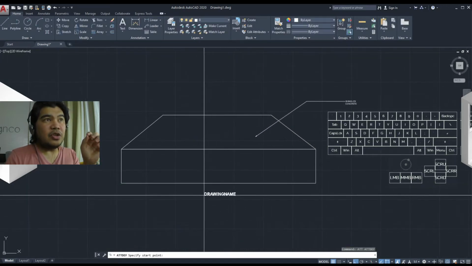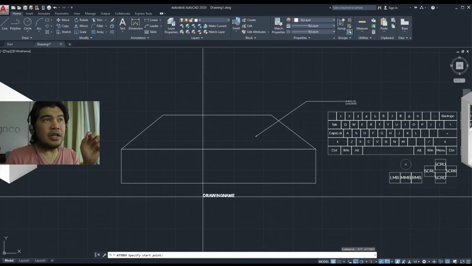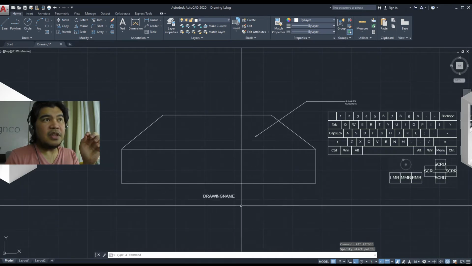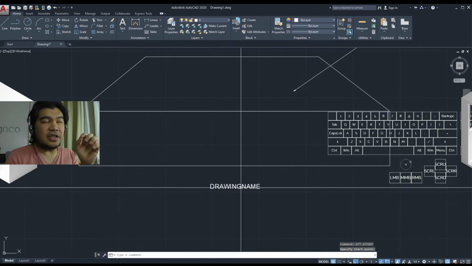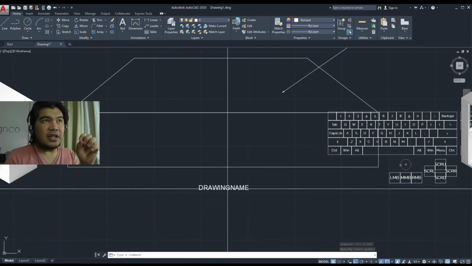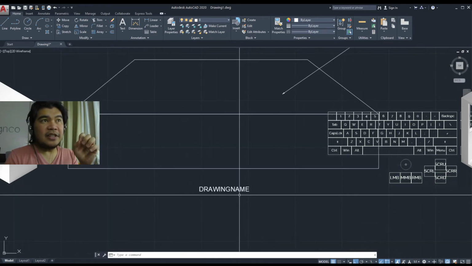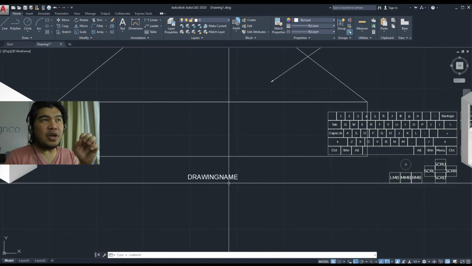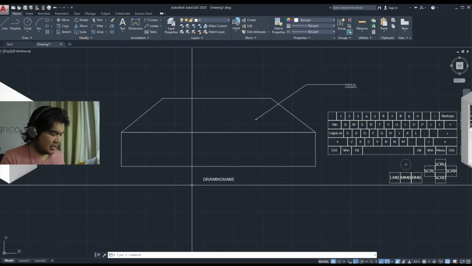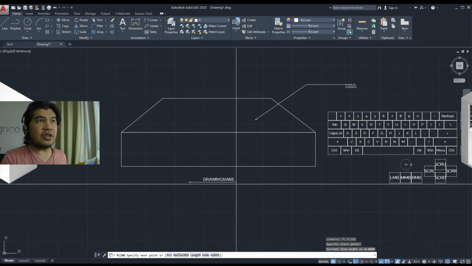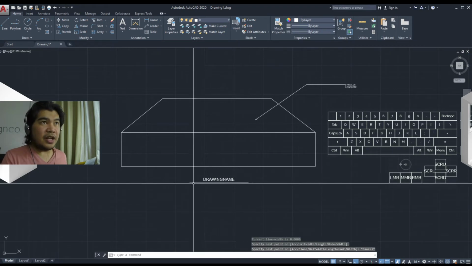See, now we have a drawing name item here. This is the attribute tag. So how attributes are used is in conjunction with some other elements.